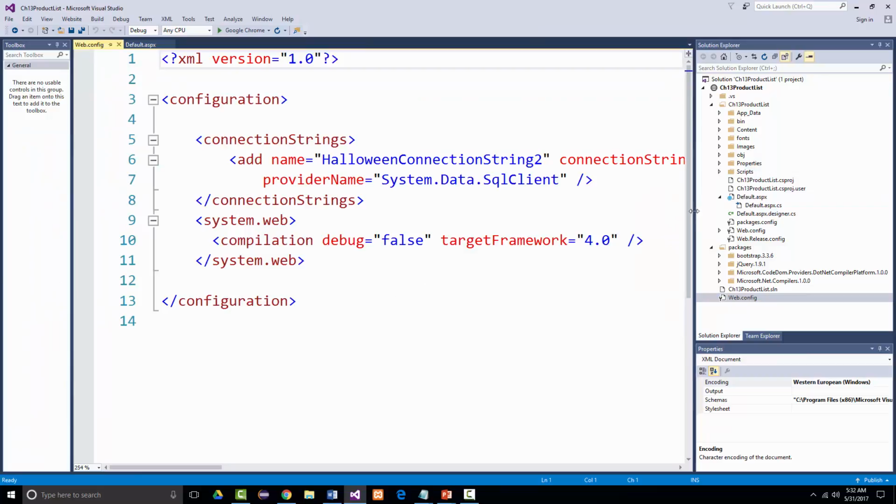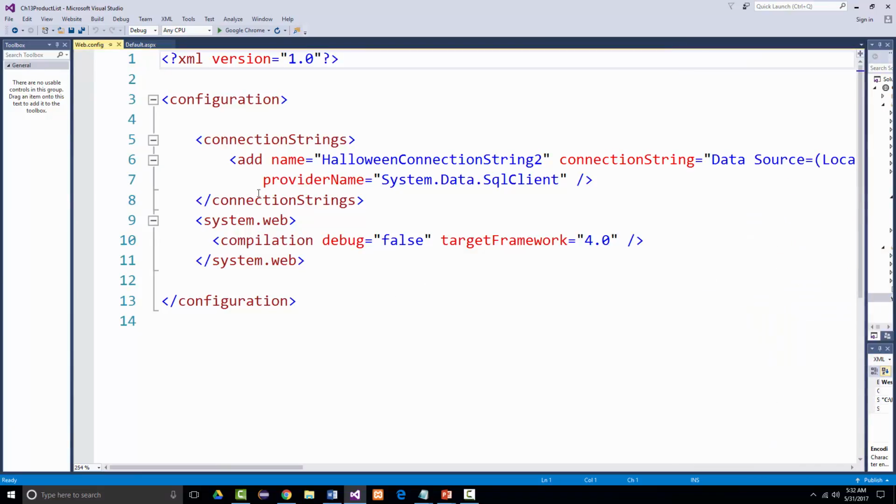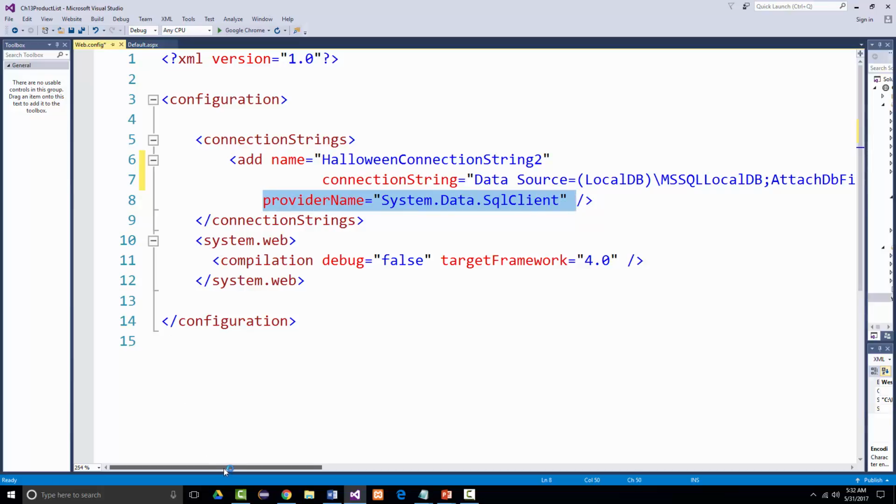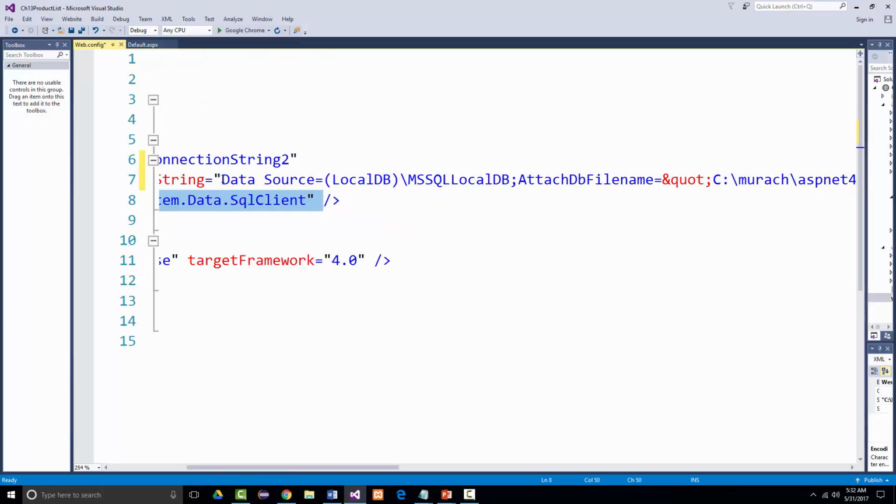All right. There it is. I guess it wasn't in there previously. Now I can break this up over multiple lines. It's not going to hurt anything. But I believe that this is supposed to stay together. So there was our connection string that you saw I created. There was our provider name, which was the default. This was our data source.